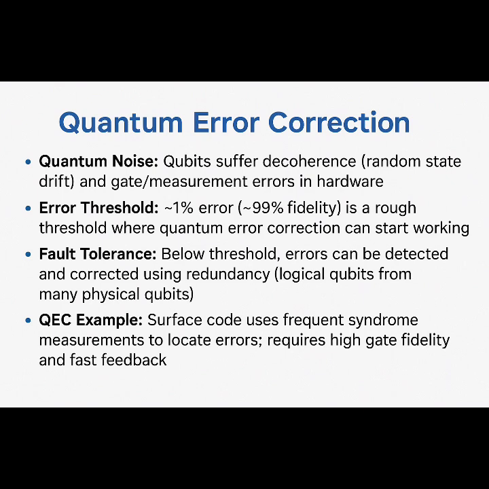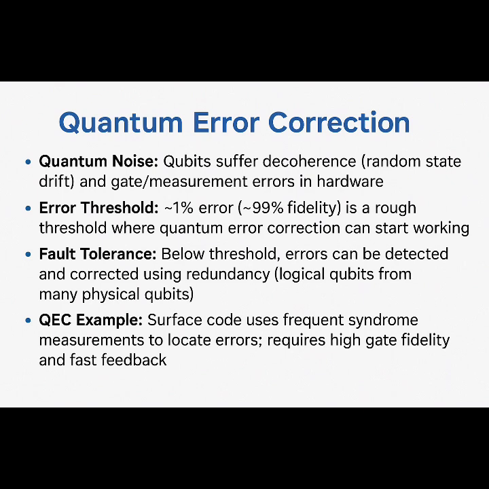Notably, various platforms have now achieved this. As mentioned, trapped ions have, and superconducting qubits have seen 2-qubit fidelities in the 99.5% range in research as well. Single-qubit gates are often even higher, 99.99% or better in many cases, and readout error is improving. However, "99% is enough" is a bit oversimplified.